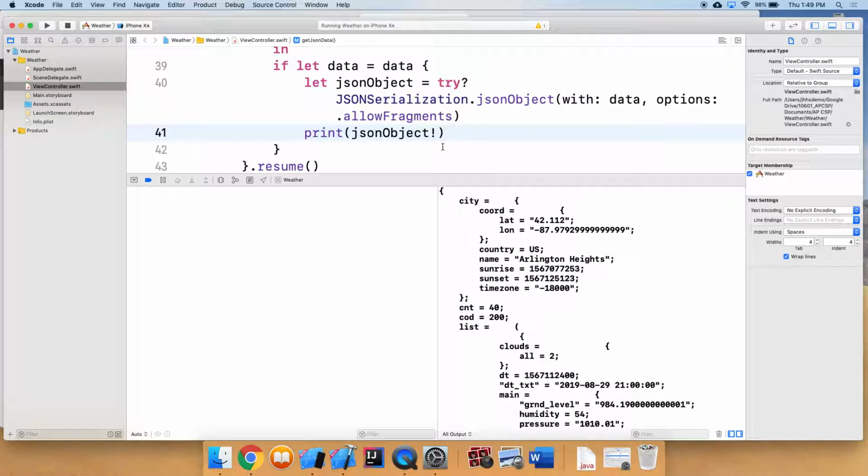Currently, what data type am I printing? A JSON object. I need to convert that JSON object into a dictionary. Once I do that, I then have to go find a key value pair in that dictionary. So I'm going to go to an object for what key? Once I have that object, I need to look at its value. Its value is a dictionary. Once I have that dictionary, I look for the key Name. Then I can store that name.